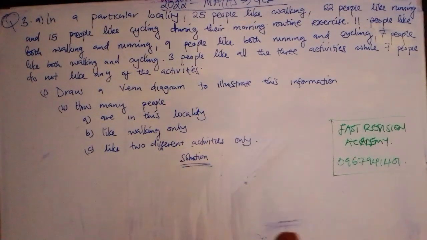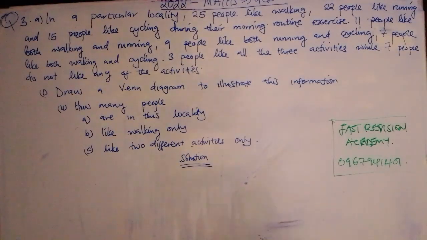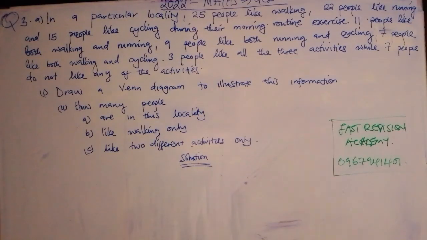So how can we illustrate this information on a Venn diagram? There are 3 steps which you need to follow for any question which requires you to draw a Venn diagram. If you follow these 3 steps, I guarantee you will never get a question on drawing a Venn diagram wrong, because these are the standard principles. So pay particular attention.